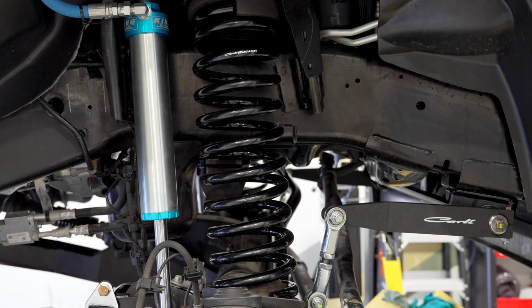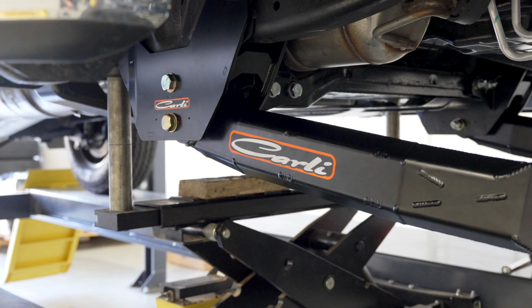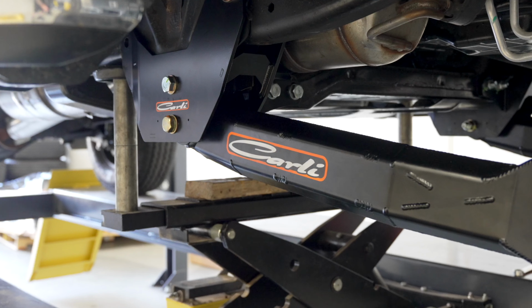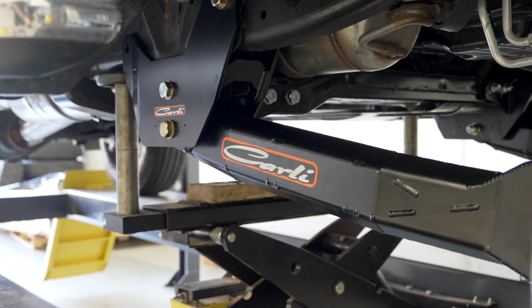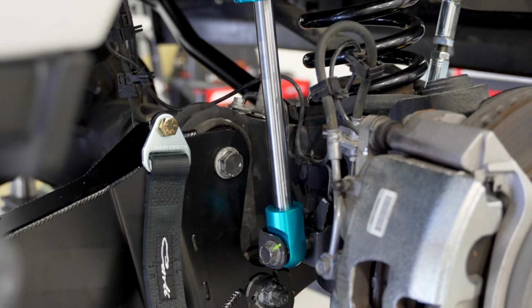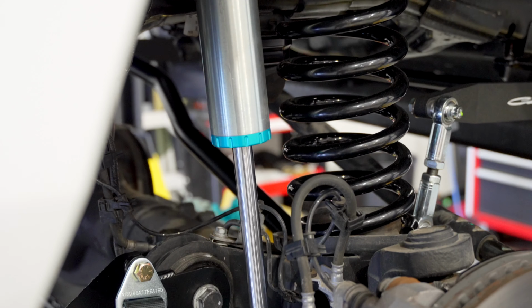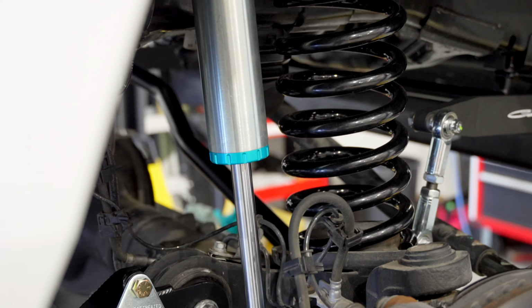Stock wheels look a little bit weird on the factory Ram right now. The front end's pretty much sorted. We're just welding on those limit straps up the front on the Carli radius arms. It's getting the Carli pin top 3.25 inch kit. So you've got the coils up the front, the 2.5 King shocks, torsion sway bar in there, as well as the radius arm upgrade as well, which you might as well do.